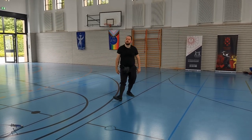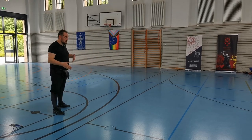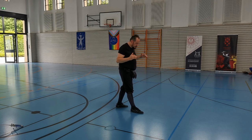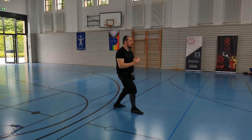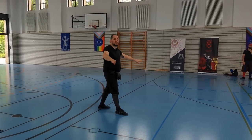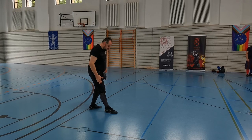Good enough. Okay, let's add a little bit more precision to this footwork as we have it. In the Destreza system, we have three types of foot, depending on the length, depending on how far we go. We have the length of the foot and the direction in which it moves. The length of the foot is simple.